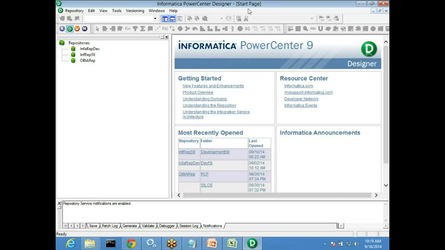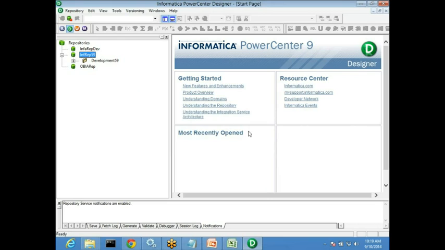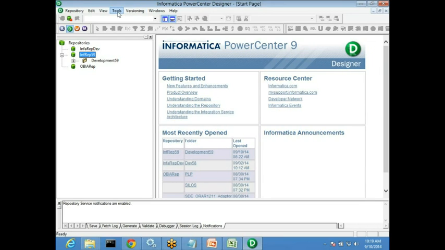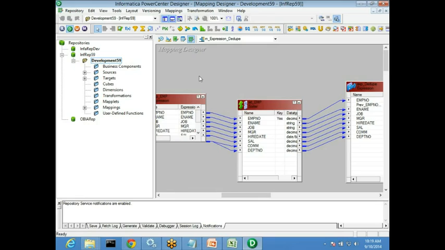Here I will take one simple example. I will read data from a table and I will write to a file. The software components and architecture we'll discuss in a later part, but this is to show the look and feel of Informatica.